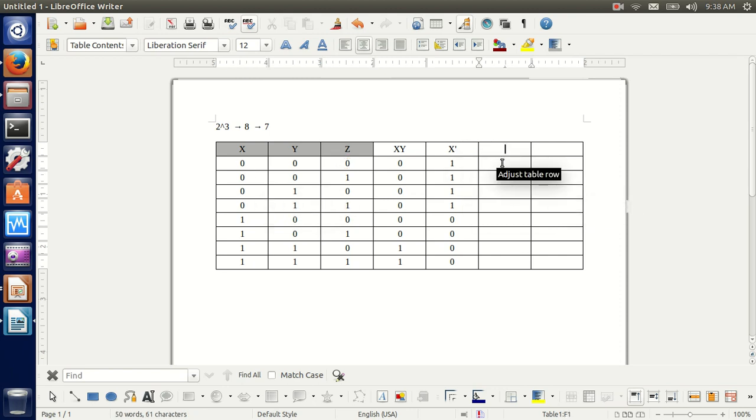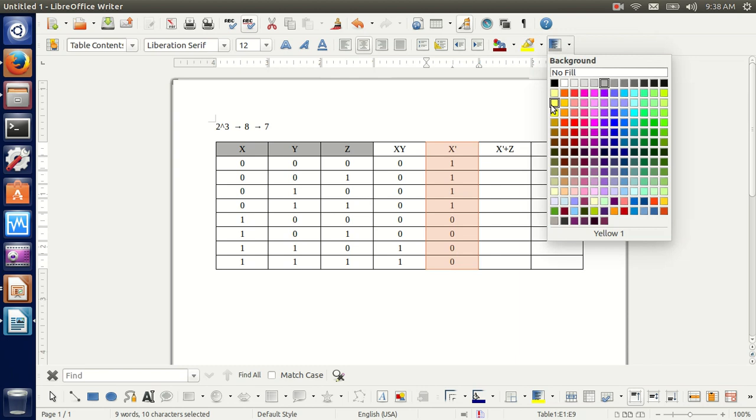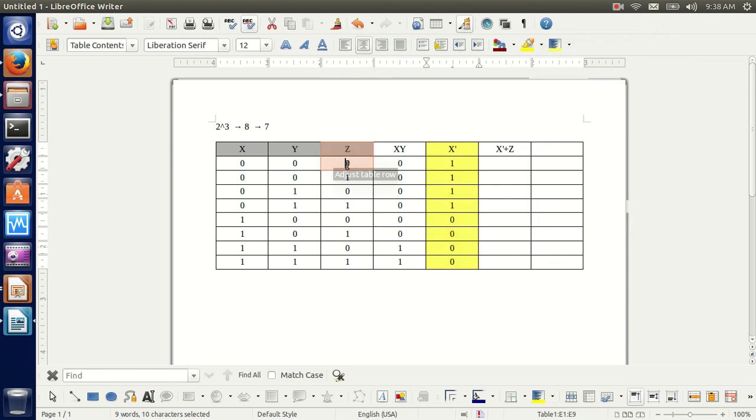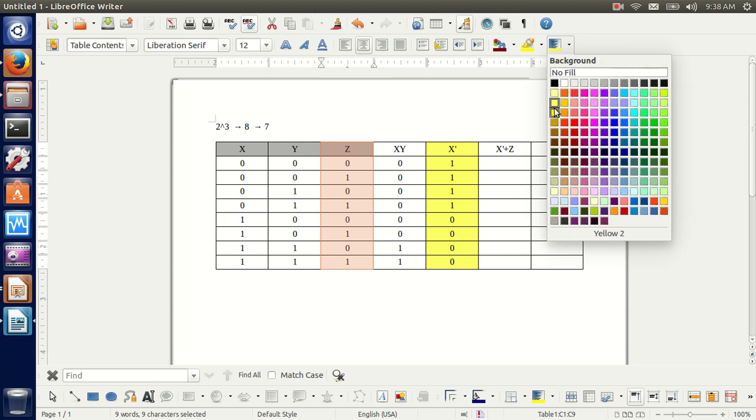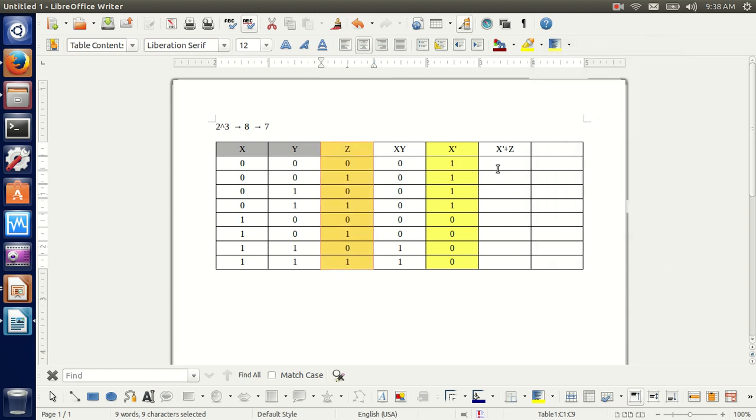So now I need to find X naught plus Z, and I like to do this so we can know which ones we're working on, so we don't make any mistake. Remember, one mistake will be costly in this.